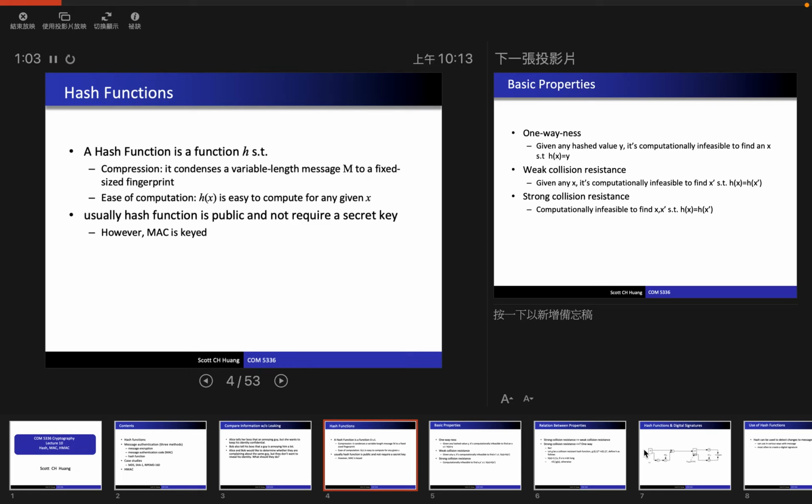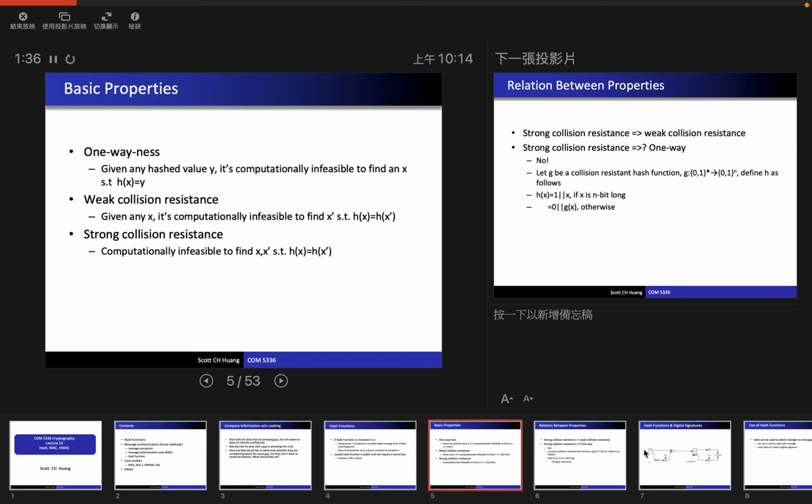We can definitely design a hash function that has two inputs. One of them is the message, the other is the secret key. But it turns out that it's not necessary because we have a standard to convert a non-keyed hash function into a keyed hash function. So we actually don't need to design two separate hash functions, one unkeyed and the other keyed. There's no need to do that. And we're going to look at these hash functions in a little more detail.